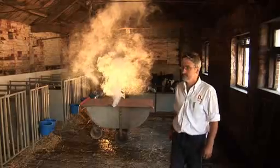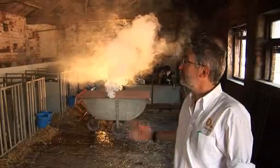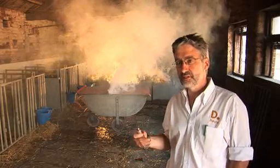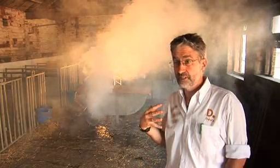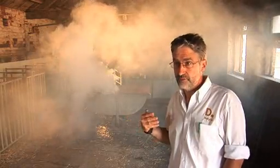Richard, come and tell me what the smoke's doing. As you can see, we've got a very traditional type of calf rearing building here and the smoke is showing us the stack effect. We should be getting a good movement of air with the air inlet bringing fresh air in and the stale air going out through the outlets in the roof.